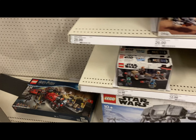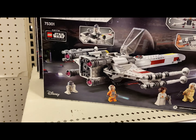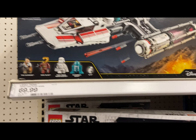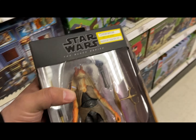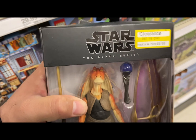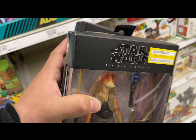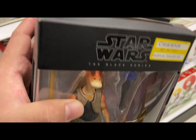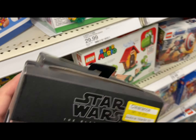I pretty much have the train set which I wanted in the Facebook group, so that's actually staying closed. They got pretty cool sets on here. For $8.99 for Jar Jar Binks to do a May 4th giveaway - you guys want to stay tuned for that, for Star Wars Day. It's not only going to be Jar Jar Binks, I'm going to throw in some more Star Wars stuff.